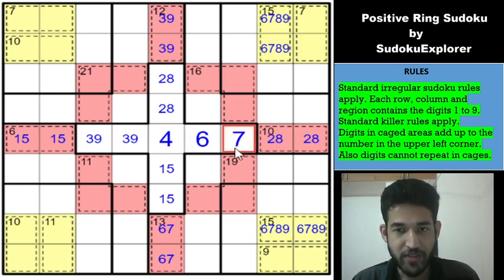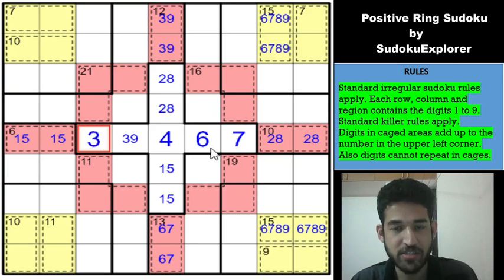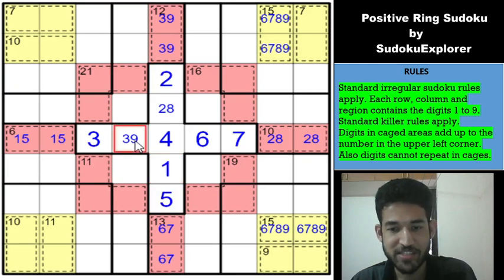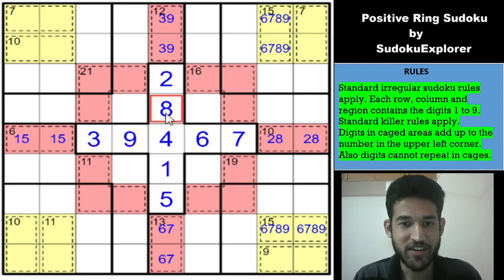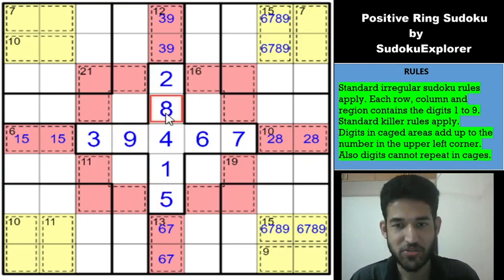So now we have 7 and these 3 cells must add up to 10 now, and that is going to be possible only if you don't have a 9 here. So 9 is ruled out from here, so this is 3. So 7 plus 3 is 10, which means that these 2 cells must add up to 7 more, which is only going to be possible if you have a 2 here and a 5 here. So this becomes 1, this becomes 9 and this becomes 8. Fantastic, guys. So we have got some important breakthrough inside this Sudoku. Now let us attempt to continue the Sudoku further.